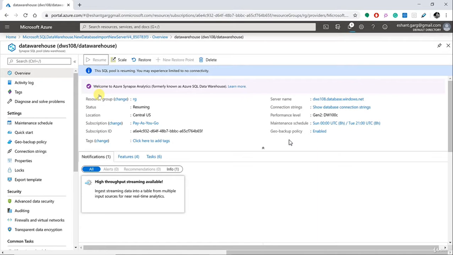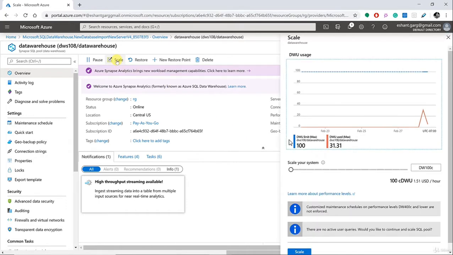This takes a little while, so let's go ahead and fast forward to this being up and running with our Azure SQL data warehouse. All right, so we can see the resume database success, and now we are up and running. The first thing I would like to show you here is right up here, which says scale. Now we choose the scale when we first come in. So let's click on it.